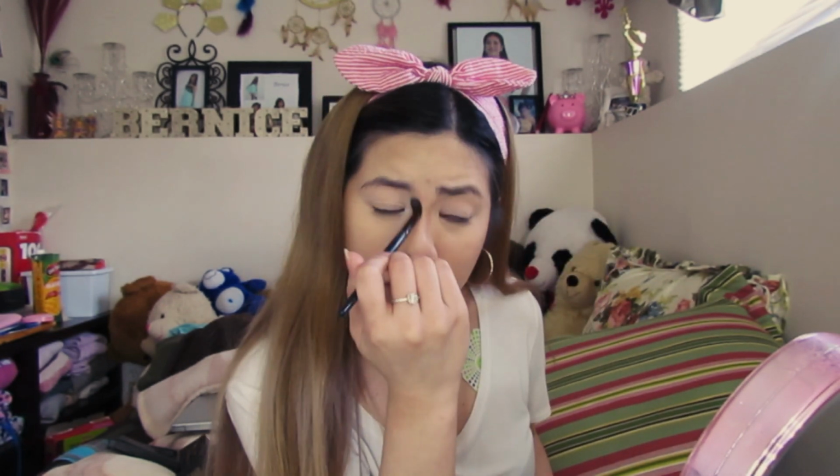It's more precise, kind of like a crease brush, but I do use it for my nose. So I'll just get in there and then just follow the line here. I start from my eyebrows and then down below all the way to my nostrils. Not in the nostrils, just a little on top. There you go. Oh, I'm getting text. So there we are. So we'll just do that a little on my nose.